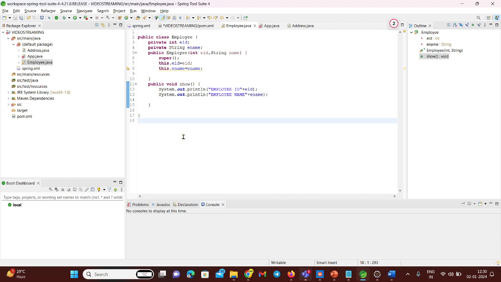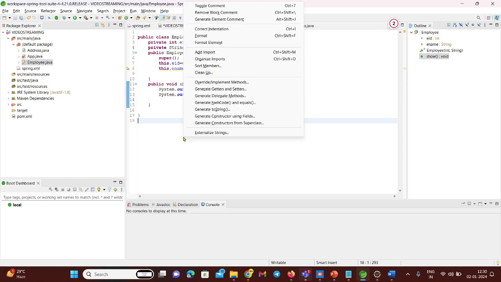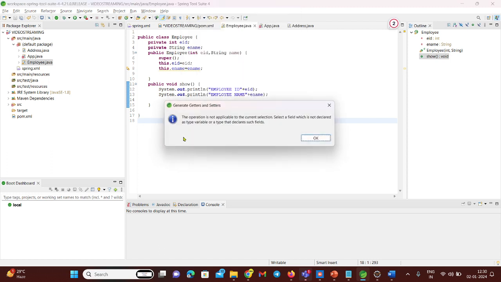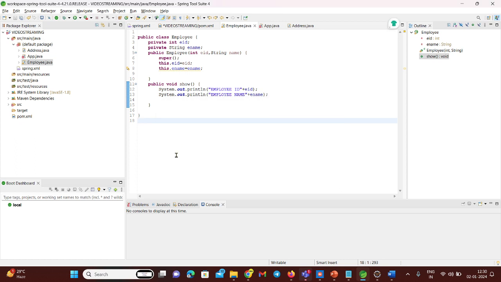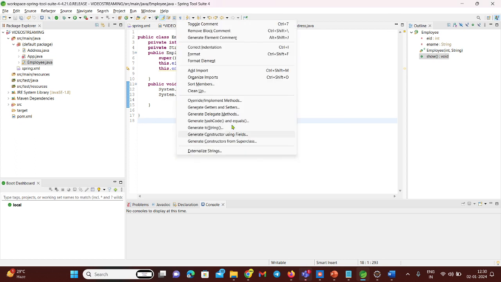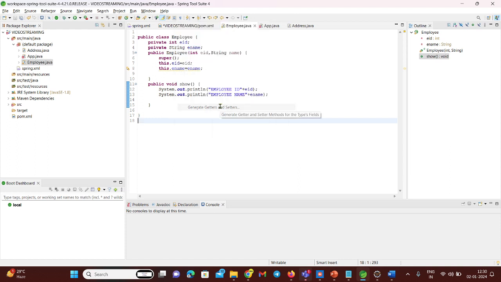So press Control Shift S, then you can generate getters and setters.